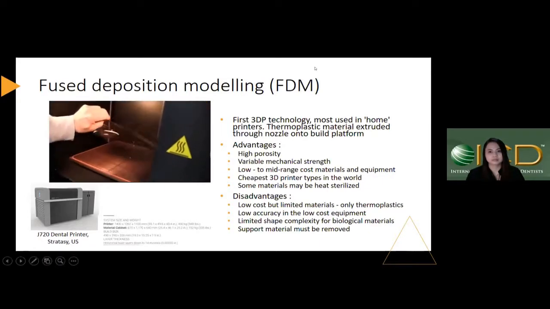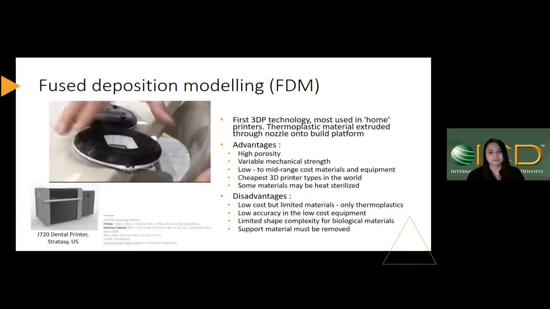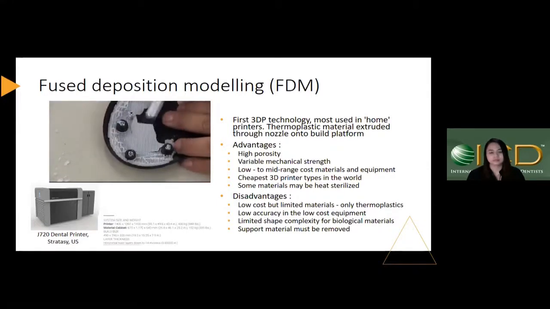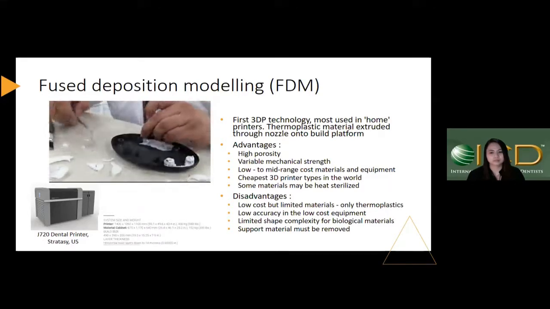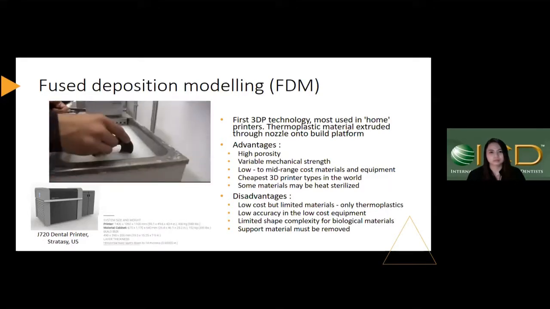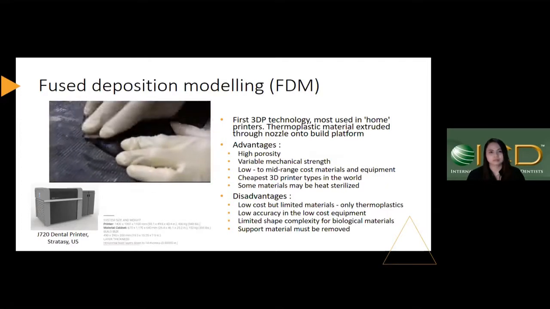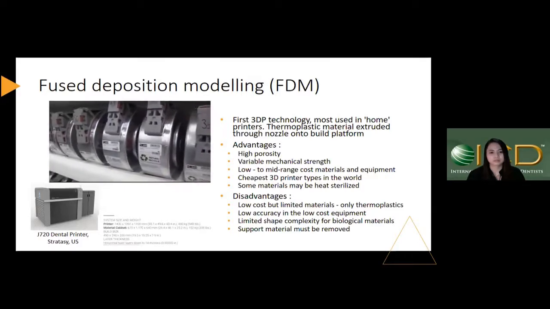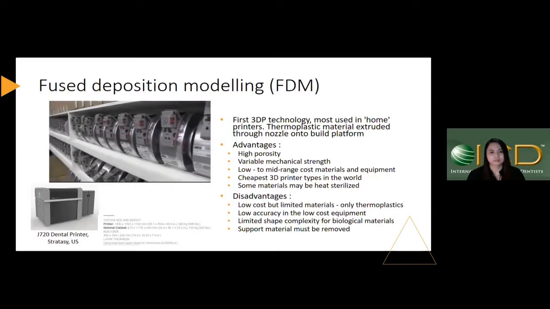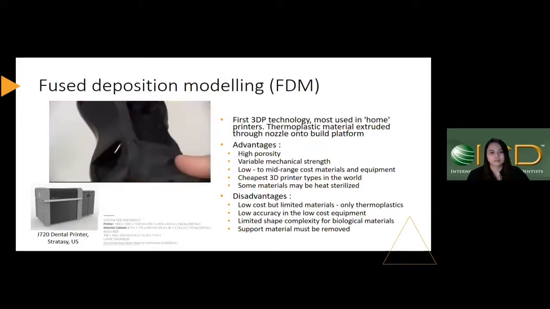The finished part is removed from the build platform and cleaned of its support material. Raw FDM parts have visible layer lines. However, service providers offer multiple finishing options to create smooth, even surface parts, including hand sanding, assembly, and cosmetic paint. Since FDM parts are constructed with production-grade thermoplastics, including ABS, polycarbonate, and Ultem, they are both functional and durable.